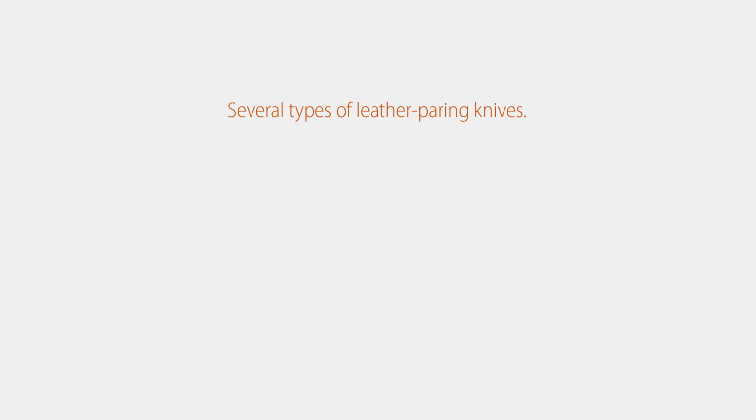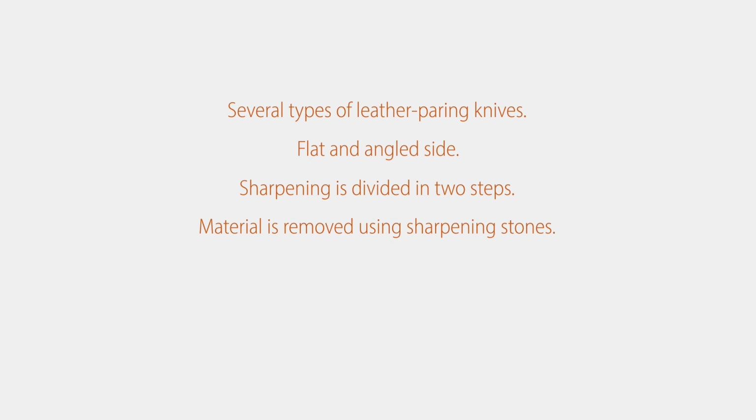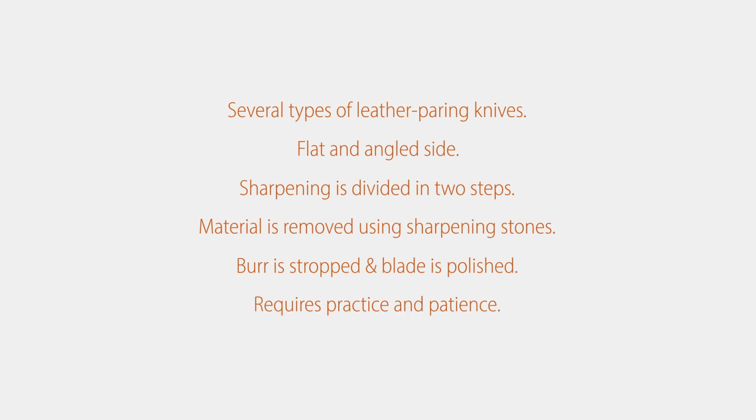There are several types of leather paring knives. These all have a flat and an angled side. The sharpening of leather paring knives is divided in 2 steps. Material is removed from the blade using sharpening stones with different grain sizes. The burr is stropped and the blade is polished. Sharpening a leather paring knife requires practice and patience.